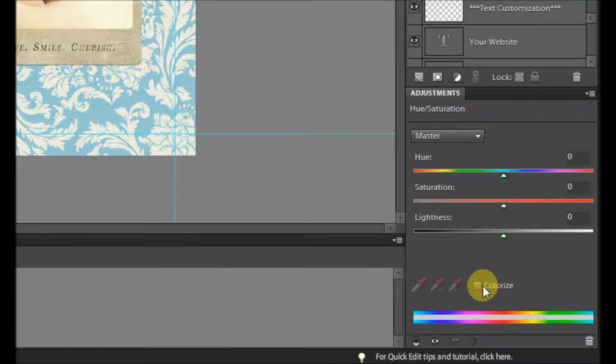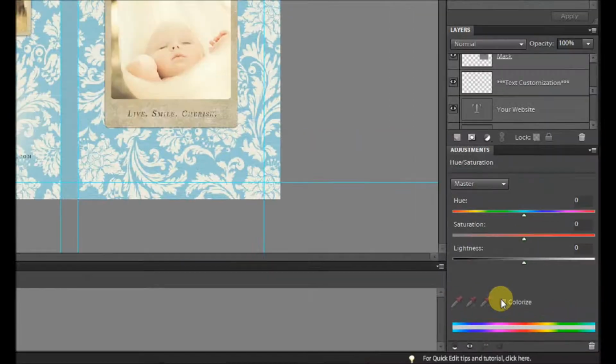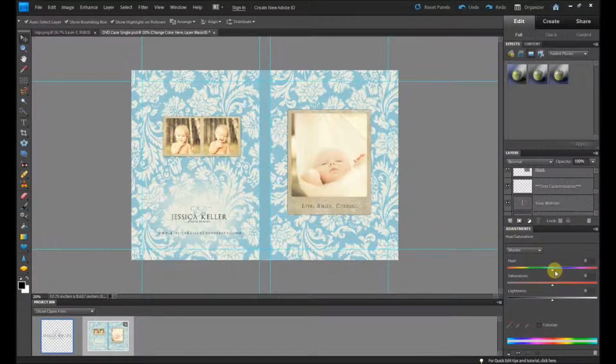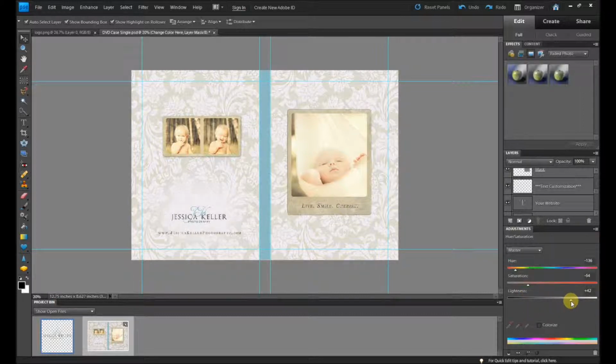You can also play around by using this colorize, and that's going to kind of just make it all one solid color rather than playing with multiple colors. Okay, so let's go ahead and play around with a new color here. First of all, I like to drop down the saturation quite a bit. That's for a nice soft, creamy feel. And then we can either go with some warm colors, or I think a nice beige would be good. I'm going to drop down the saturation even more, like so, and then I'm going to lighten.